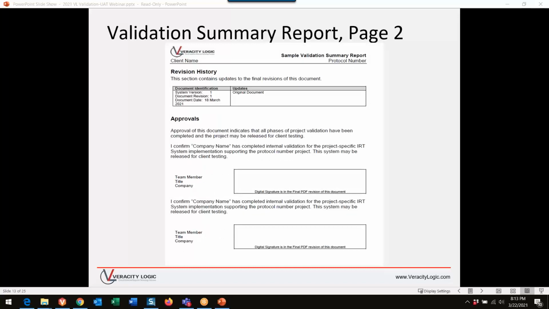The approval page of the validation summary report acts as a certificate documenting that the system was tested according to the specifications and the system is ready for the client to perform their user acceptance testing.